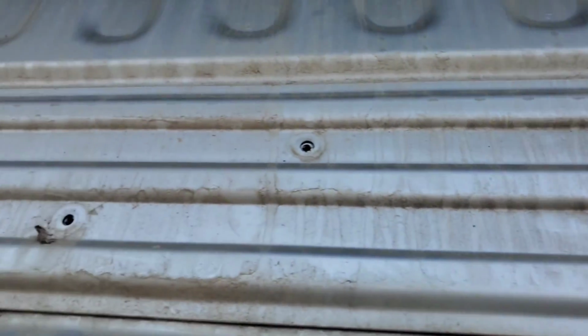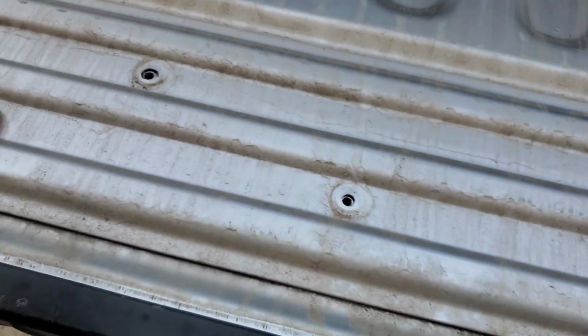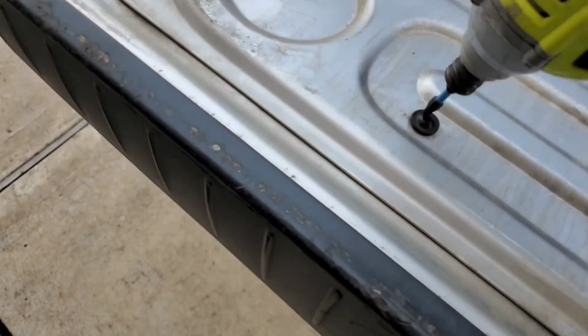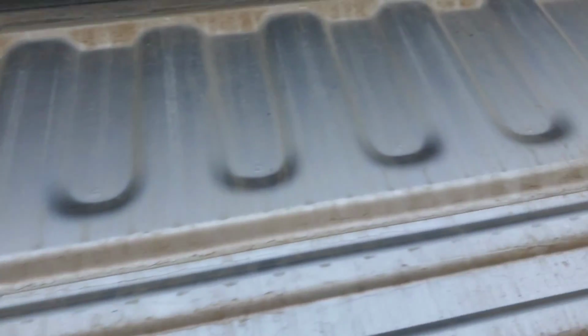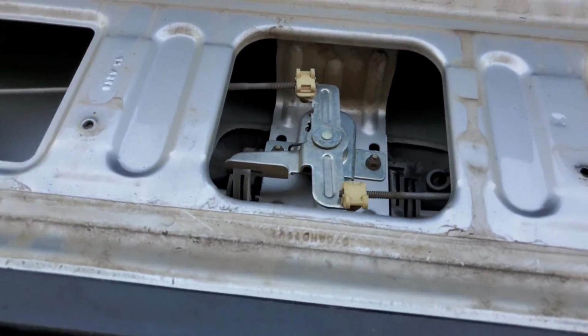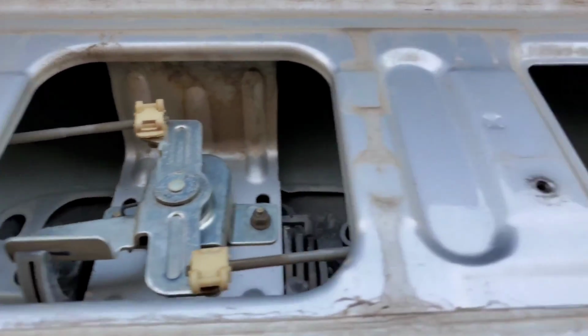Alright, got the cover off. Now we need to take this cover off. I only got 2 screws in there. I ain't feel like putting all that crap back in there. One time I took this off before, so get ready to do this right now. There we go. Slide this off. Right, that's what the inside looks like. So, alright, cut y'all back in.